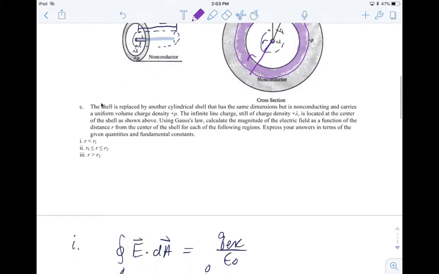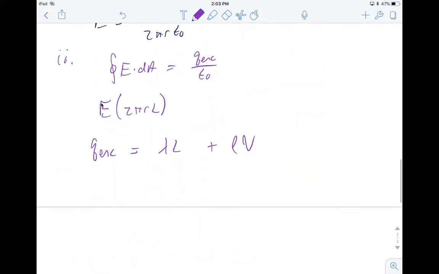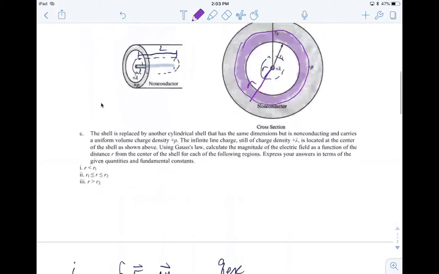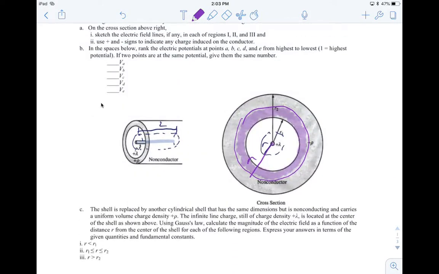Okay, so I guess we'll call that volume, I don't know, just leave it as volume. Okay, so what volume is that? It looks like it would be the volume of a cylinder with radius R, minus the volume of a cylinder of radius R1, right? Because we don't want to count the white space or lambda.